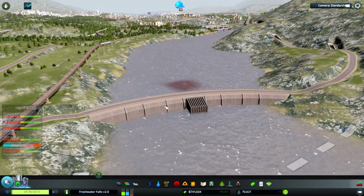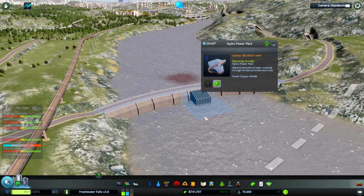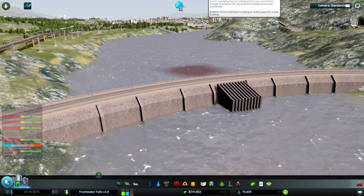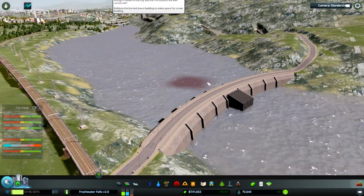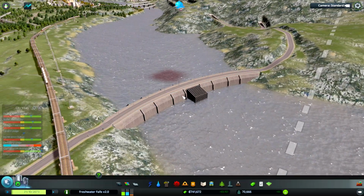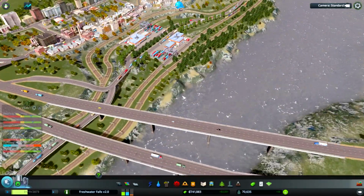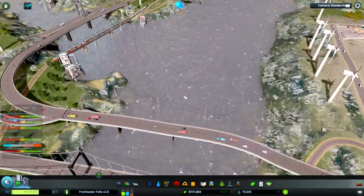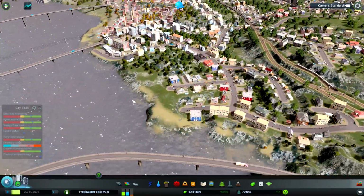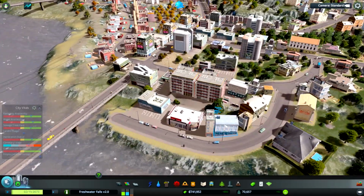And I have put a dam way downriver just to help with my electricity. It's 48 megawatts, not a lot for the price that we're paying for it, but this dam actually could not be any higher because this is a very, very shallow river. I did one that was about another 30% higher than this, and the river actually backed up and flooded this entire rail yard and then kept backing up until all the way over here at the original downtown area, this area was starting to flood as well. The river just slowed down and started backing up.